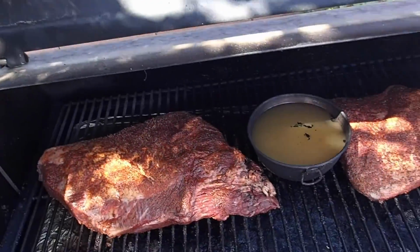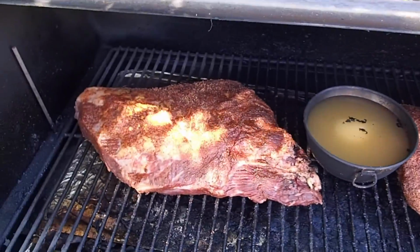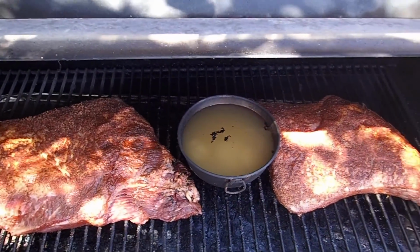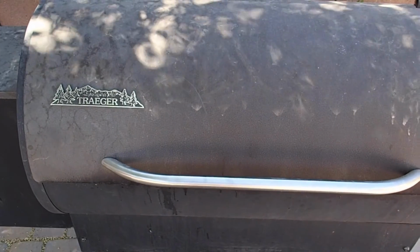So this has been smoking for about 2 hours. I've got two pieces of brisket right here. And all that there is apple cider vinegar. What it does is keep the moisture in. Let me close this up. So yeah, that's my Traeger.